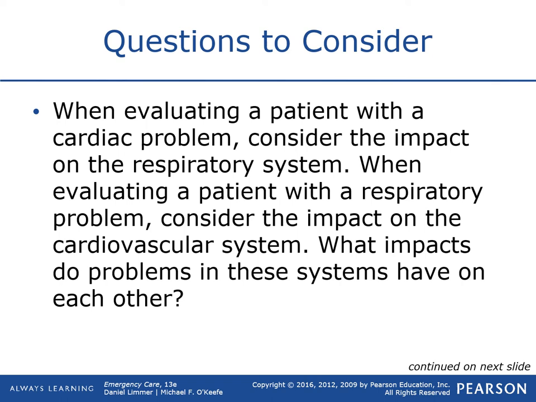So this goes back to really what we've been drilling into you for the past two chapters, is these two systems work hand in hand. If you have a break in the chain link between any of these, it's going to make the entire system fail. So if you can't get enough oxygen in, you won't be able to deliver it to the cells properly. If you can't move the blood properly, then you won't be able to distribute oxygen to the cells. These things work hand in hand and can't survive without each other.